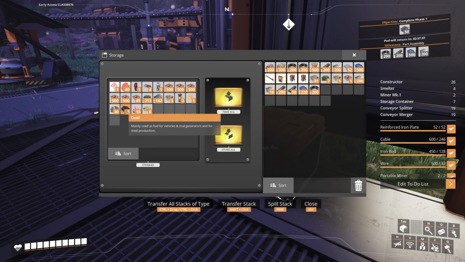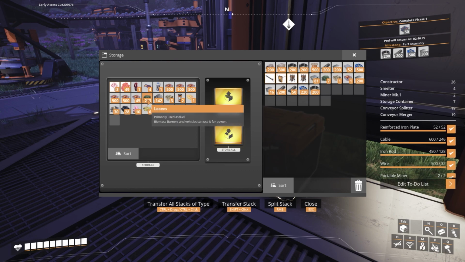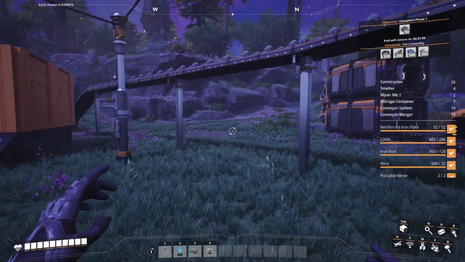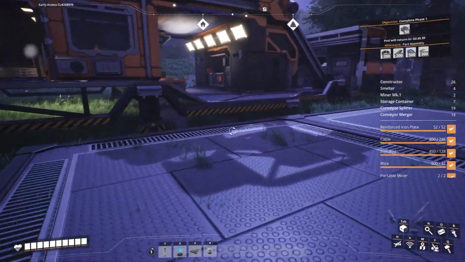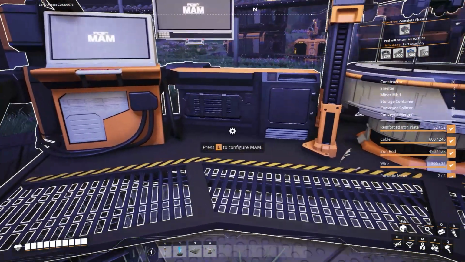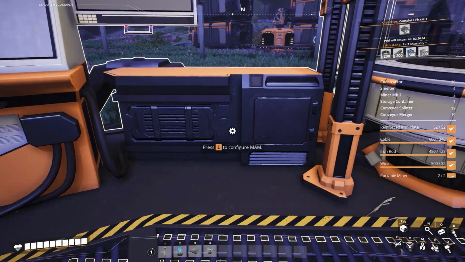My lizard doggo has found me some coal and some sulfur, as well as some more Caterium ore, although I did find some as well. Other than that, I haven't really been up to much. I'm pretty sure this was in the video in the last episode, and that's it. I've made a few other bits and bobs, and that's really what I've been up to. So let's research the sulfur in the meantime, shall we? But I haven't done that yet. Sulfur. Oh, no, I need 10 of it.